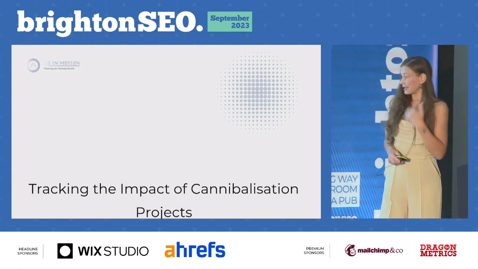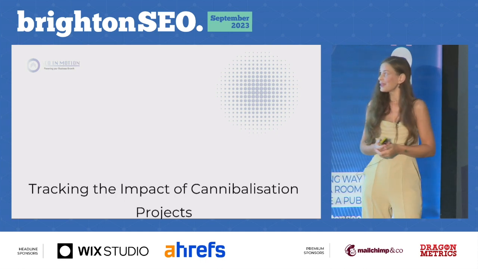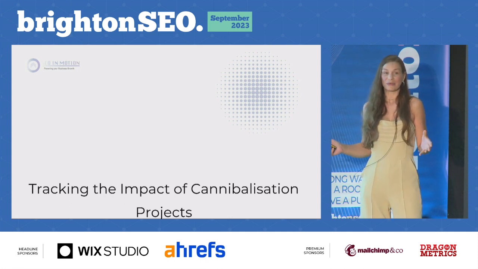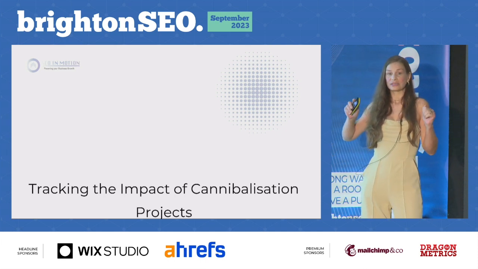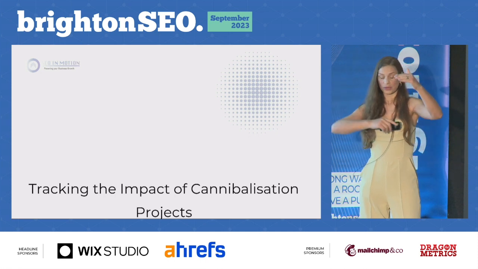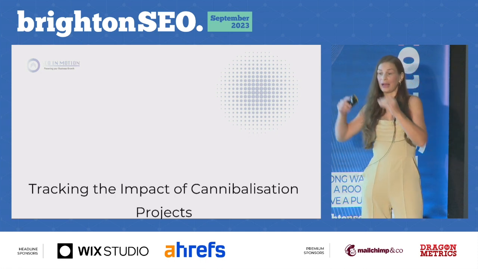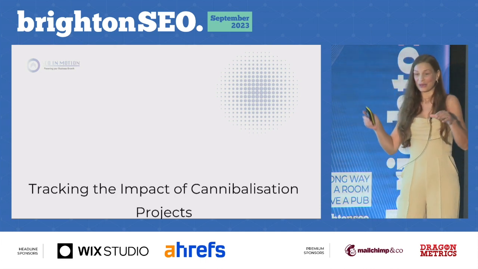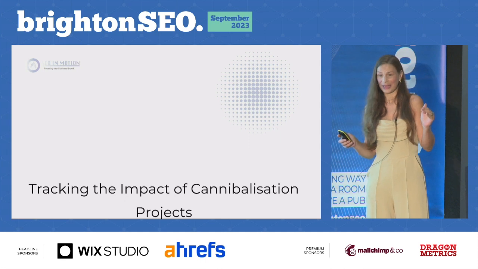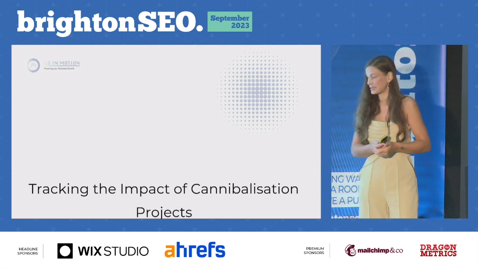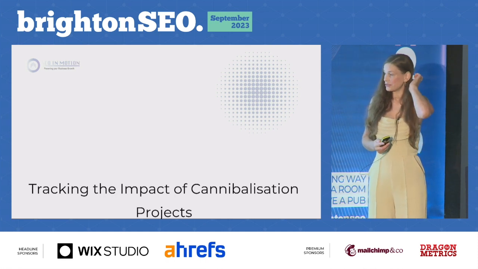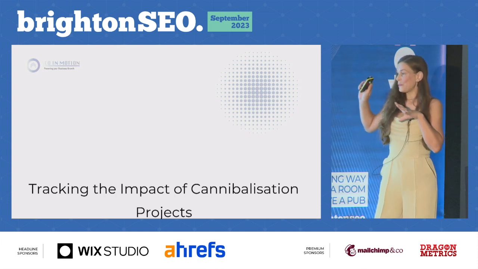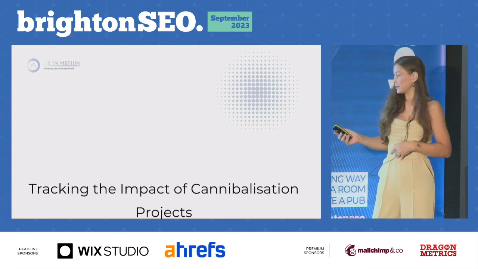We can also look at tracking the impact of cannibalization projects. This is a really big project on websites, and it's not just about looking at which one page has been crawled by Google — it's that whole group of competing pages. When have they been crawled and when have those changes been picked up? Cannibalization can be really difficult because sometimes that keyword isn't even on the page, yet you've got a whole group of pages competing for it. Looking at your server log files to see where you might be going right or wrong is really useful in pushing that project along.